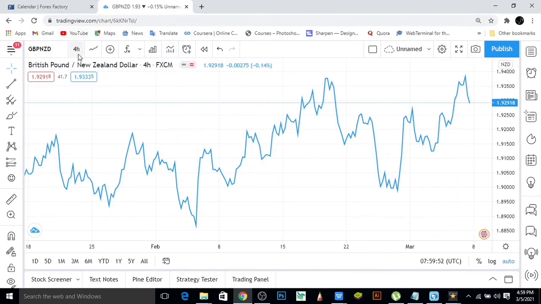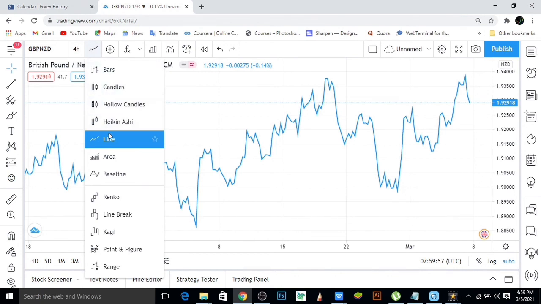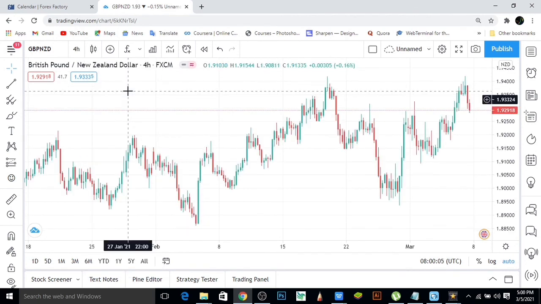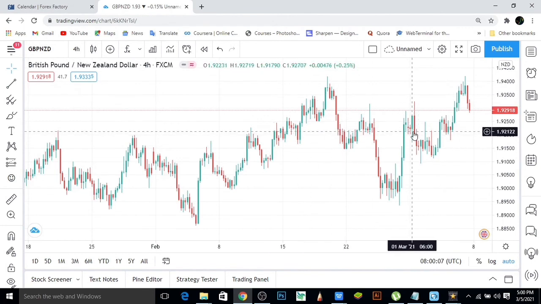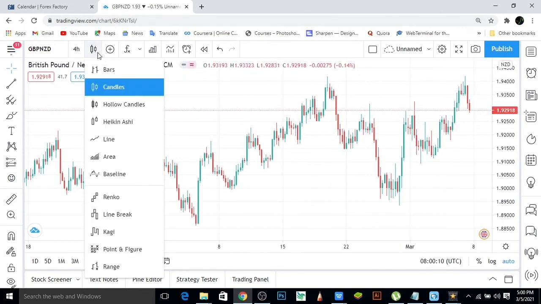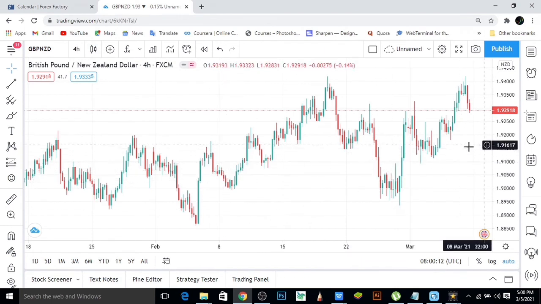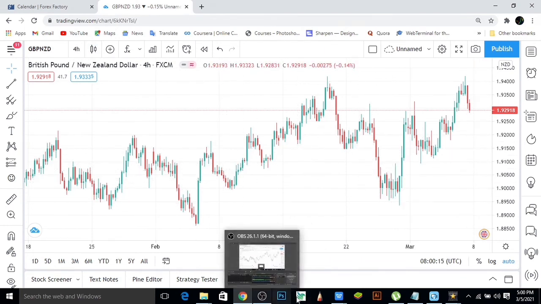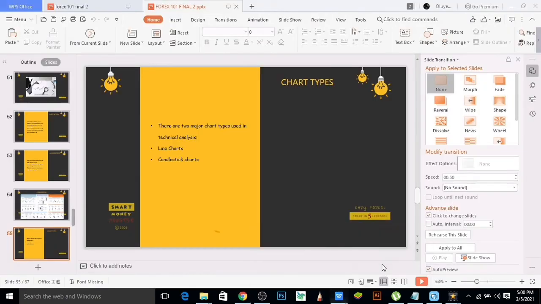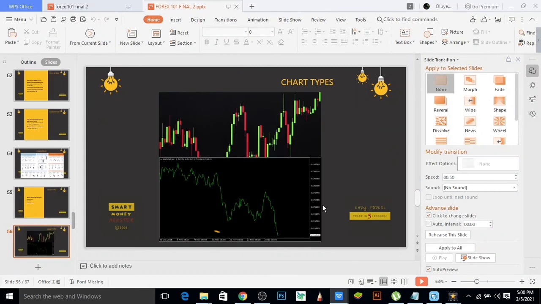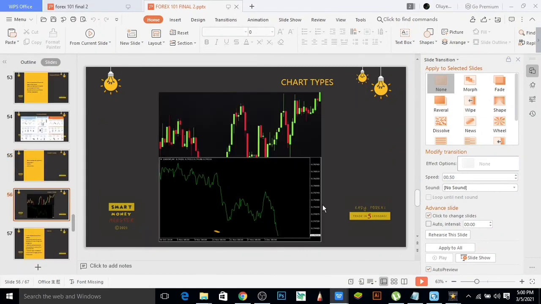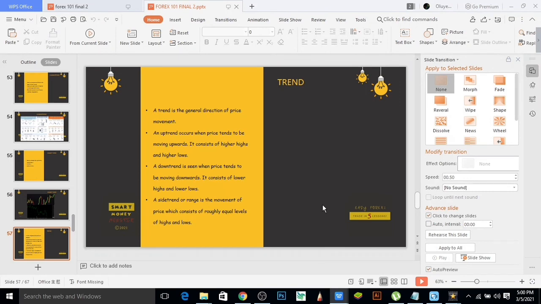But the thing about this line chart, in fact, you can see that there are other options there for you to select, but it's been found that what gives you the best chance of success in trading is still candles. So you don't want to compromise your candles for anything. It's just for learning purposes, to know that there are other kinds of charts, but you just want to stick with candlesticks, right?